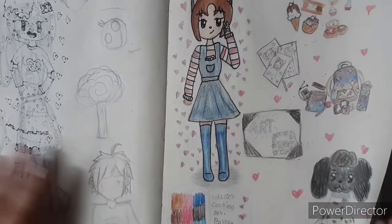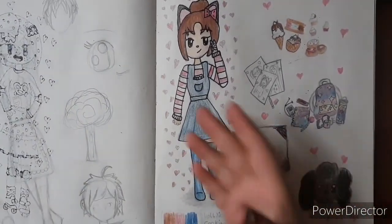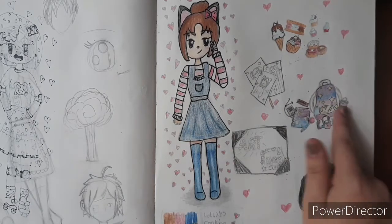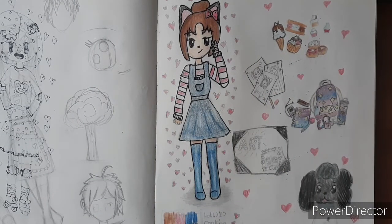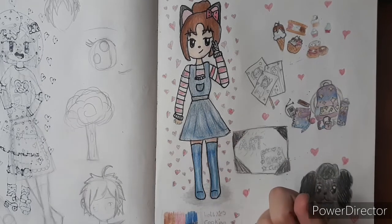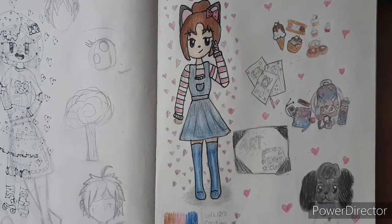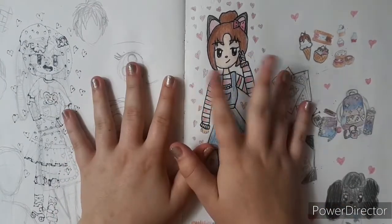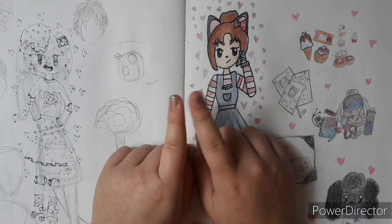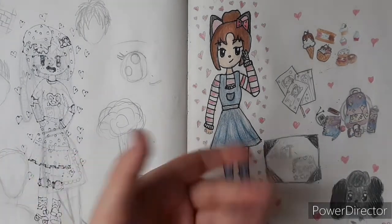We're going to stop here for today, and tomorrow I'll make a part two. Here's a guy, and here is me — this is my persona. I actually took a break from drawing at this point and was watching a lot of Lavender Town and her 'Do This Not That' series. When I came back I drew so much better — like the shading and stuff, I'm proud of it. The hands look kind of blah but everything else is cute. I'll end it here and see you guys in tomorrow's video for part two. I do actually have a plan for the day after tomorrow, so stay tuned.